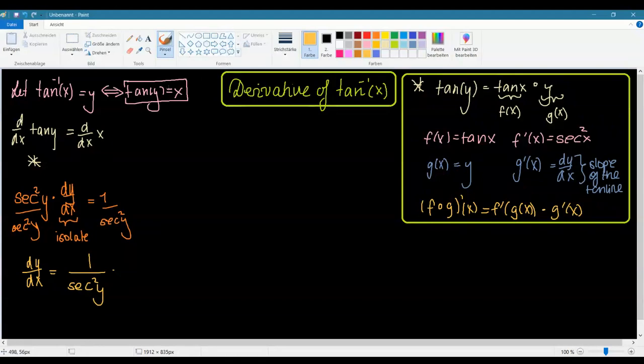Well, now what do we do? Because we have a y in the denominator, and we don't want a y in the denominator. Well, we're going to go all the way back to this. We know that tan y is x. Well, what does that mean? Tan y is x over 1. But tan also equals opposite over adjacent, if you think back to the unit circle and to elementary functions. Well, that means we have 2 lengths of a triangle. Well, let's draw that triangle, shall we? We can draw that triangle right here.